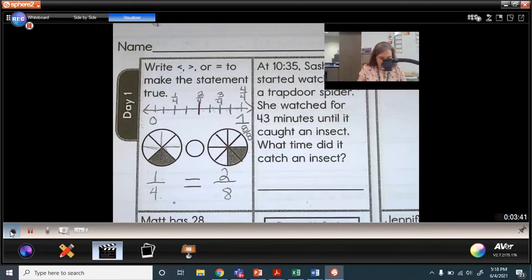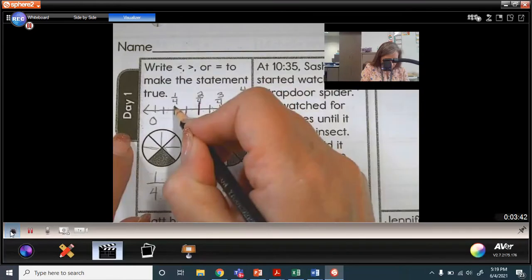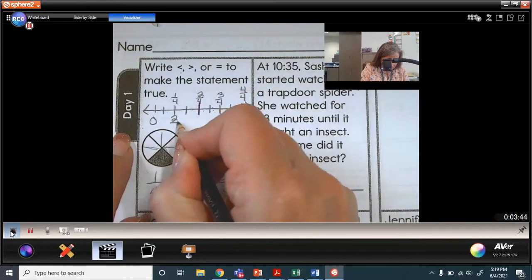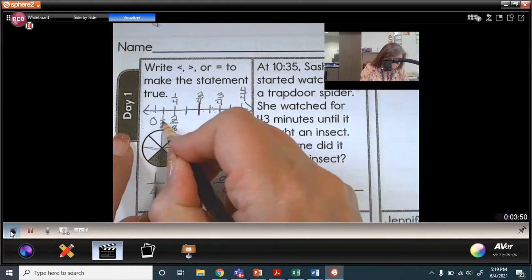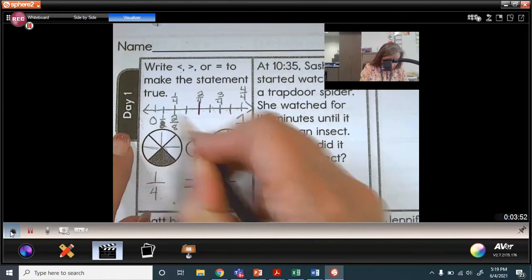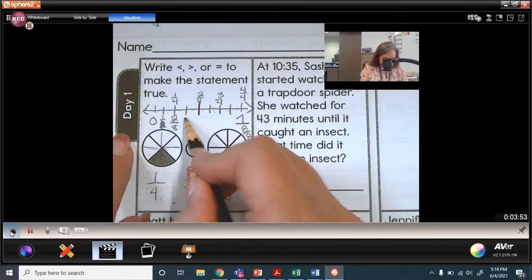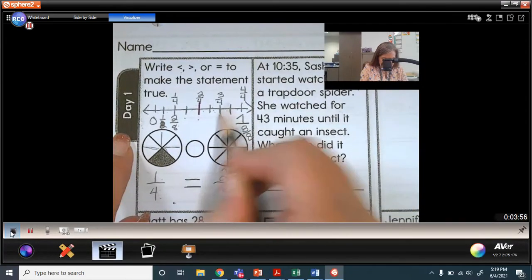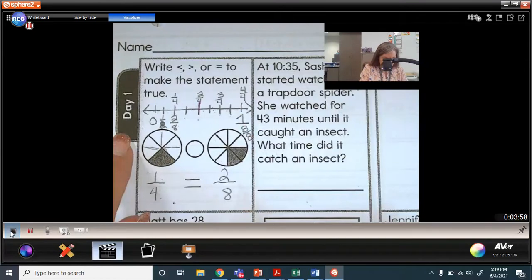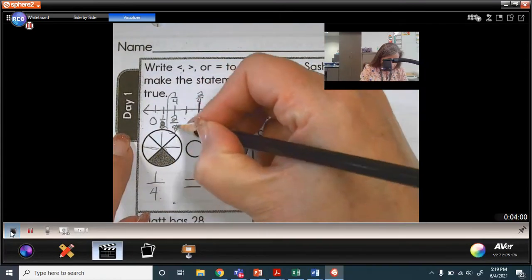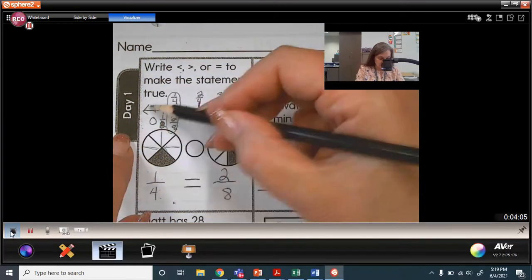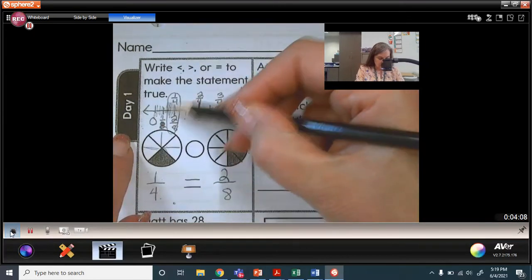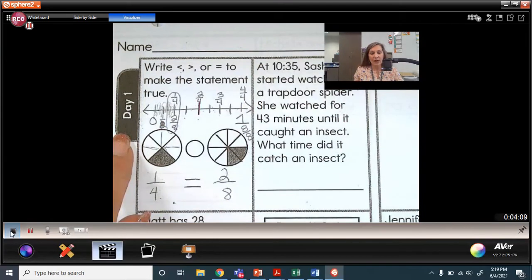So now here's my 1/4, and here are my 1/8 and 2 eighths. And this would be 3 eighths, 4 eighths, 5 eighths, 6 eighths, 7 eighths, and finally 8 eighths. Notice that this 1/4 is exactly in the same spot. The same amount from here to here is the same amount, which is 2 eighths and 1/4. All right, let's take a look at our next problem.